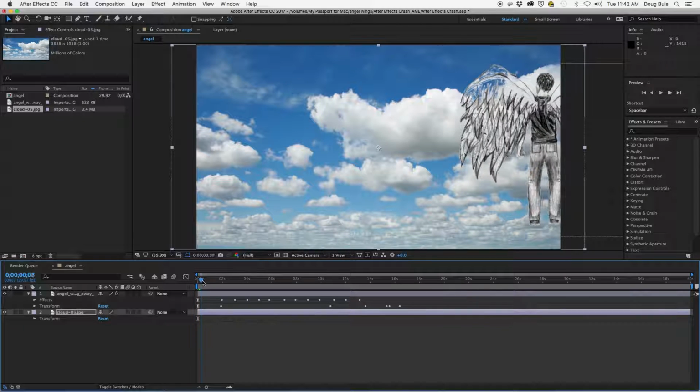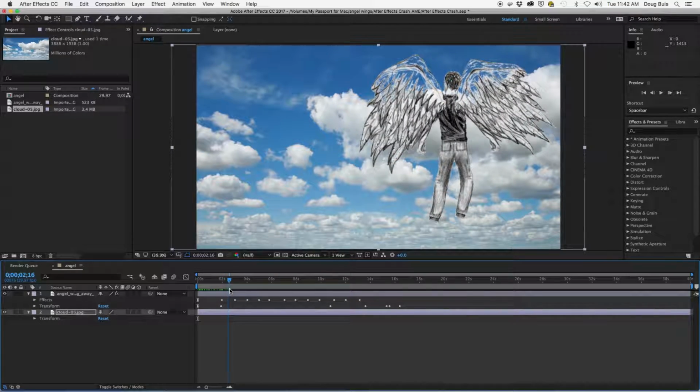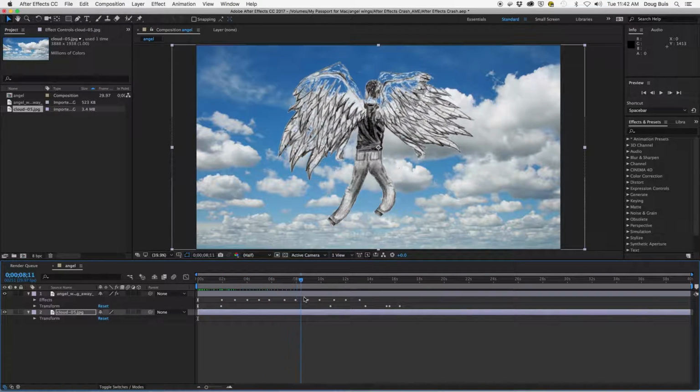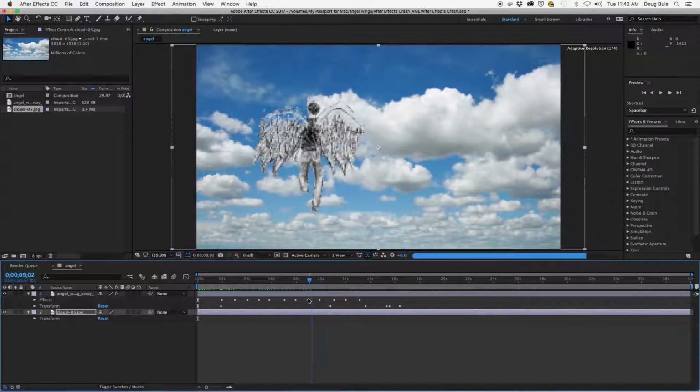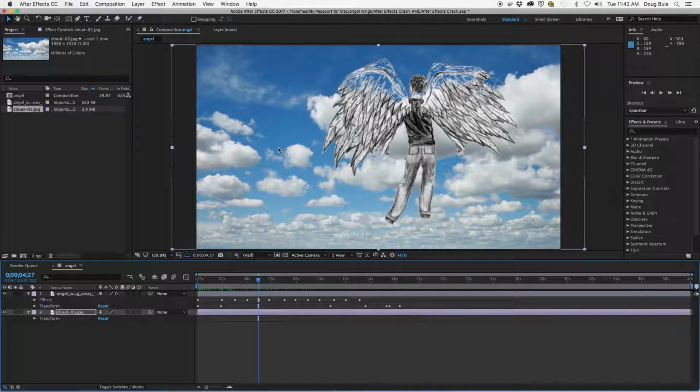And now if you actually would play this, that background will be consistent. Now you can also put a movie in the background. It doesn't have to be a still image. You could put anything you want in the background. You could just put a flat color. If you're going to green screen, you could put just a bright green in the background.